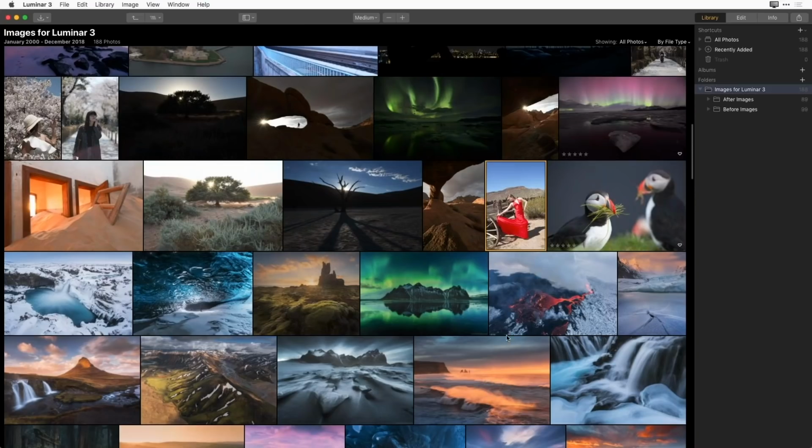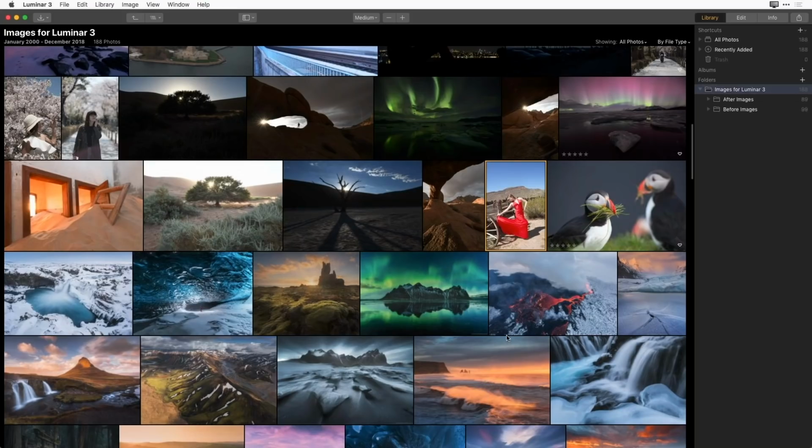And I do want to remind you, just like previous versions of Luminar, this is completely non-destructive. As you're making your edits, it's just writing that data for the changes into the Luminar catalog. And you can have multiple catalogs, which is nice. All your pictures don't have to be in one giant catalog. You can make catalogs based upon a specific shoot or a specific client or a specific style of photography that you're working with. And it's very easy to switch catalogs and stay organized.